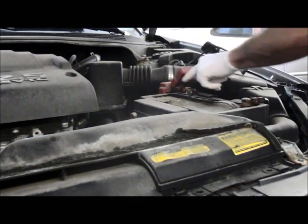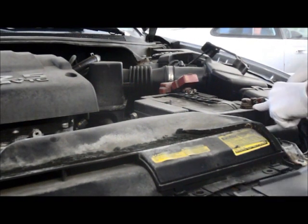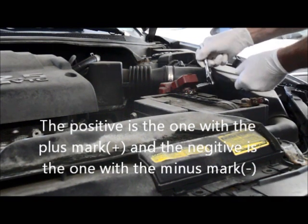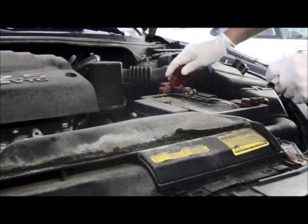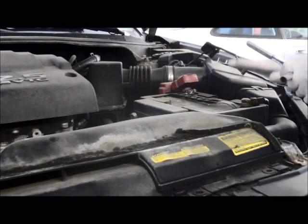Next thing we're going to do is remove the cables. Remember what I said, we're going to disconnect the negative cable first, positive cable second. And the reason we're going to do that is because if you're on the positive here and you touch anything by accident and ground this out, you'll have an explosion of the battery and you could damage it. So just to play it safe, always disconnect the negative first. And then when you put it back together, you put the negative on last.